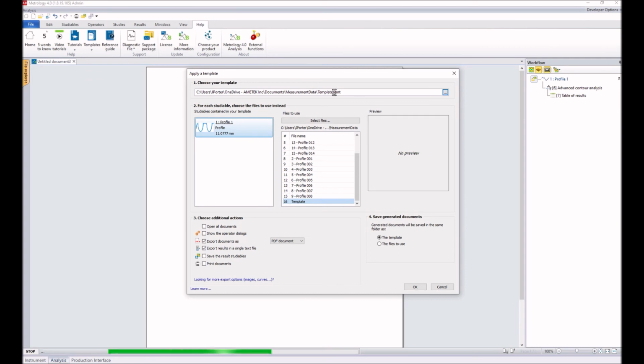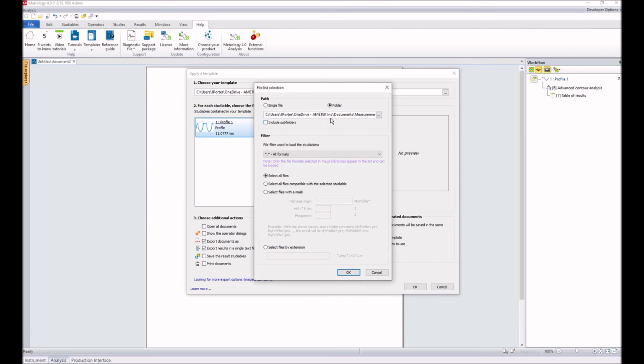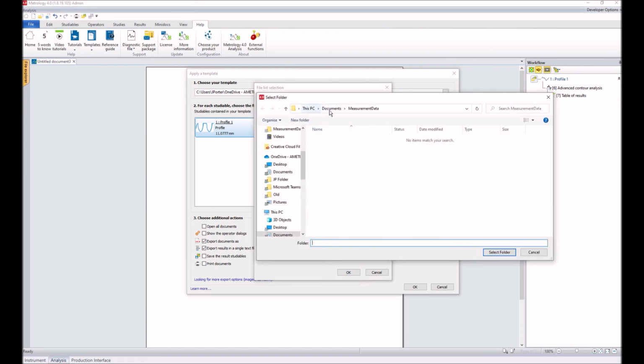You can see we've stored the template here. And then it says, which profiles do you wish to use in the analysis? So select files, and we have the option of single file or folder. In this case, I'm going to click folder, and we browse for the location.